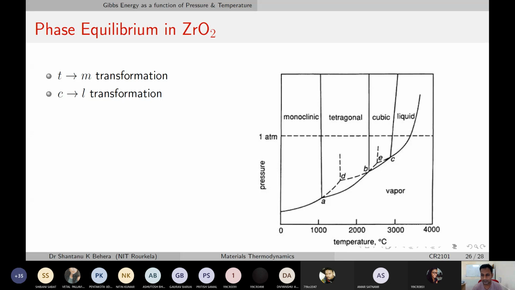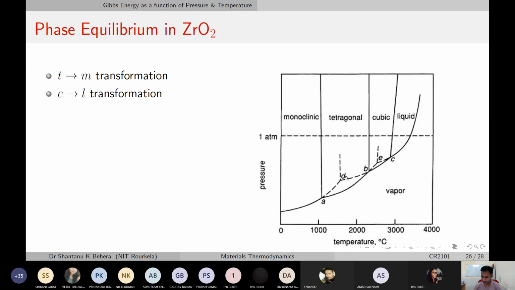And if you go into its structures, then it's extremely complex. There are several different structures. It's called the monoclinic structure, it's a fairly complex one. And then we have the tetragonal structure. This is extremely important from a load bearing point of view. And then you have a cubic structure, which is extremely important for electronic and ionic conductivity. Okay, and then you have the liquid phase and the vapor phase.